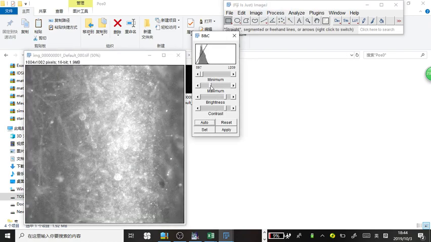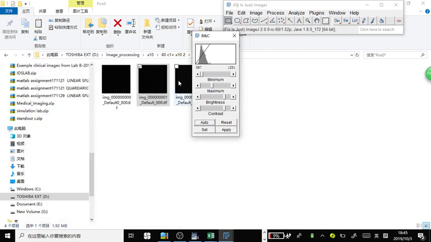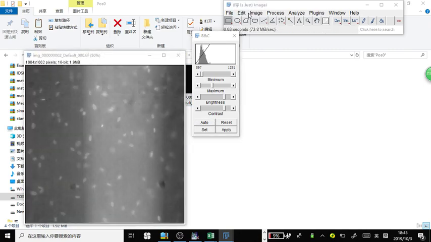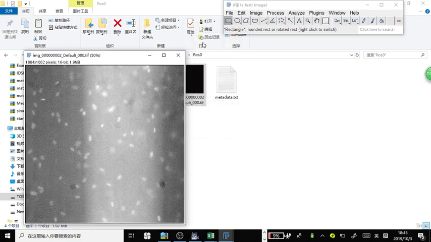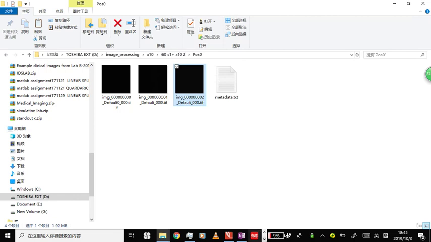Then the second one is still pointing, which means it's in red. And the third one is still the nucleus, which means it's still in blue. Okay, that's the precondition for it to be fit into the loop for macroscript in ImageJ.